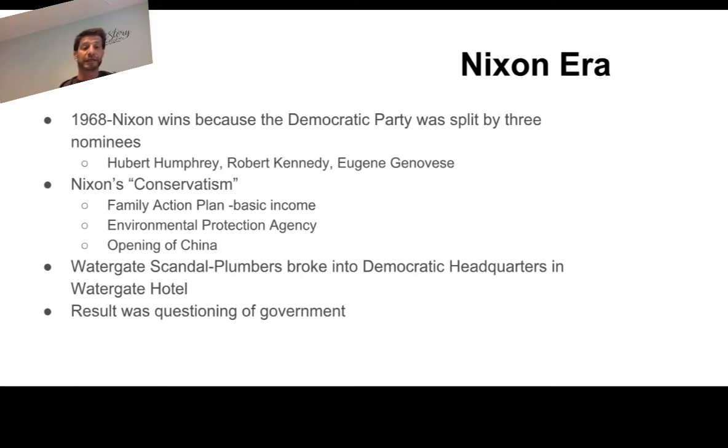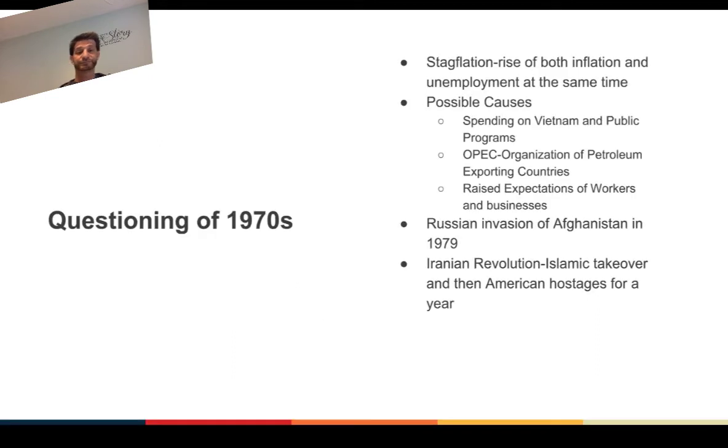So all this, of course, ends with the Watergate scandal, in which Nixon's advisors, called the Plumbers, broke into the Democratic headquarters in the Watergate Hotel in order to bug it, in order to make sure that Nixon could win in the 1972 election. By the time all this was done, a lot of people thought maybe this would lead into more of a liberal era of government because of this being Nixon conservatism. It didn't. Instead, it led into just a distrust of government itself.